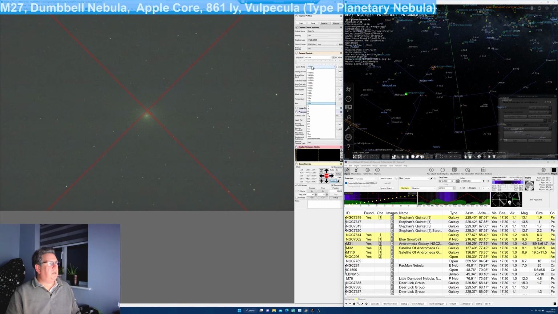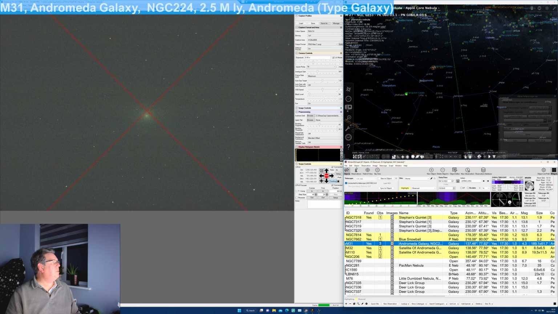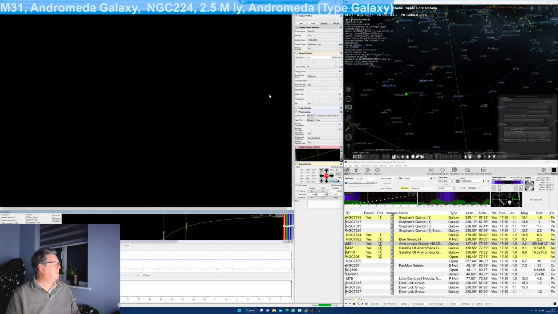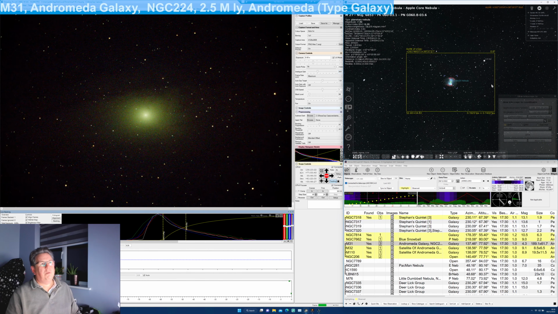Let's go to an 8-second image again. Let's set that as our current object. And let's start observing. So what's the kind of view we should have? Oh, 127. There we go.